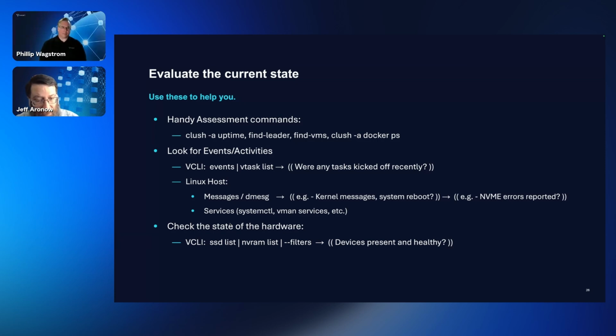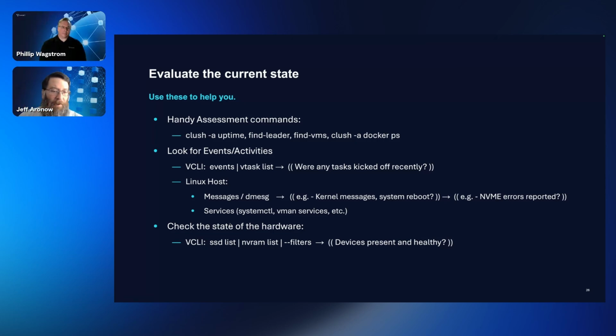We have some scripts that you can run called find VMS and find leader. These just tell us the IP addresses of those particular boxes at the same time. We have lots of overlapping things when we do our bundles and when we do our analytics that we talked about that we collect. And if you have the uplink system, some of this stuff is duplicate, triplicate, but always great to include in a case.